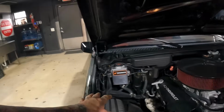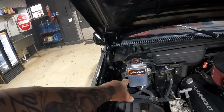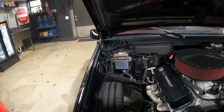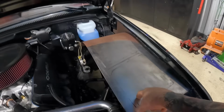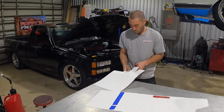This side's gonna be a little more tricky because we got all these lines and hoses, and we got our Mishimoto coolant tank reservoir, and we have our dryer for our Restomod AC. So it's gonna get a little tricky on this side, and then over here, once he gets that one laid out, he's probably gonna go ahead and get a little creative. I'm gonna give him some creative freedom here to flex some fab skills.